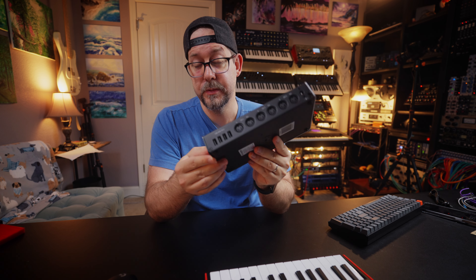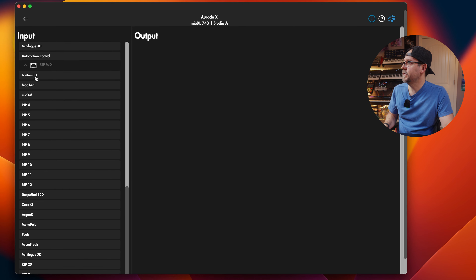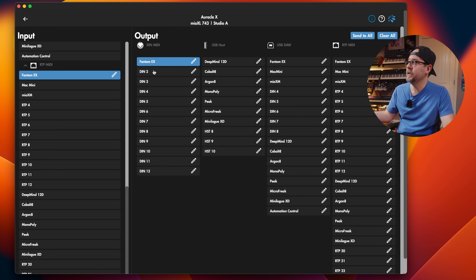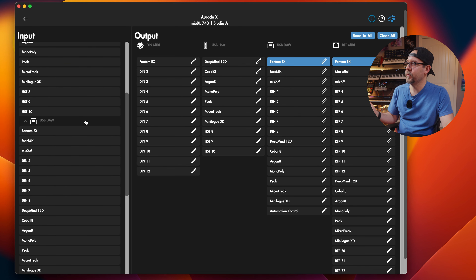The issue with these devices is they can be a little on the complex side to set up. If you're not aware of proper MIDI routings, you could run into problems pretty fast. I'm not going to step through everything I did because that would be a longer tutorial, but there are lots of resources online. They've done quite a bit of updates to the interface to make it more user-friendly. This is the Oracle software, and I'm talking to it via the network — not plugged in via USB to the computer, just over the network via LAN cables. In the MIDI routing view, you can see the Phantom RTP going to the DIN MIDI — essentially, whatever the input is goes to the output.